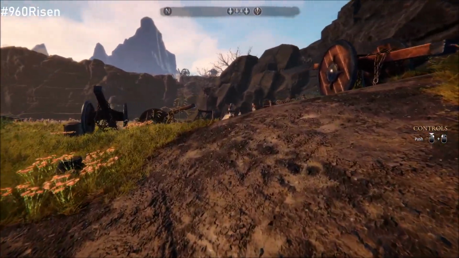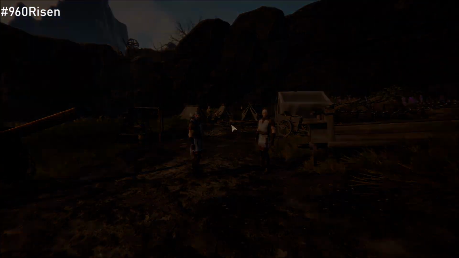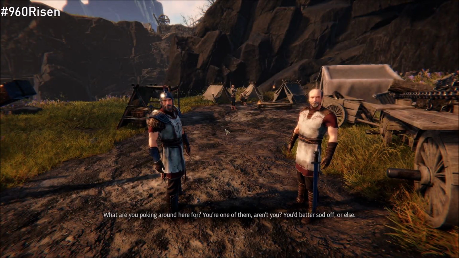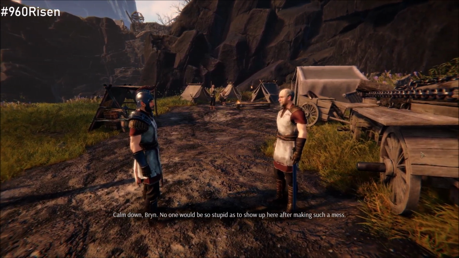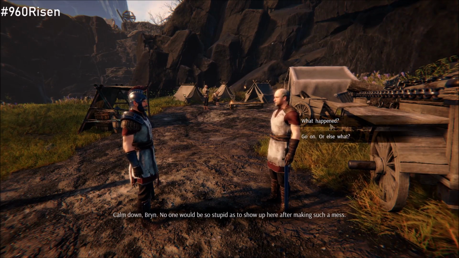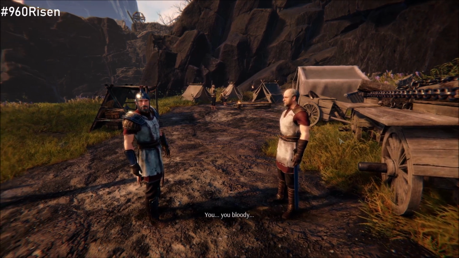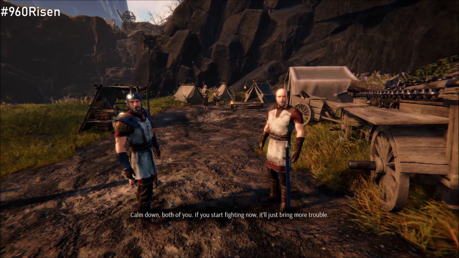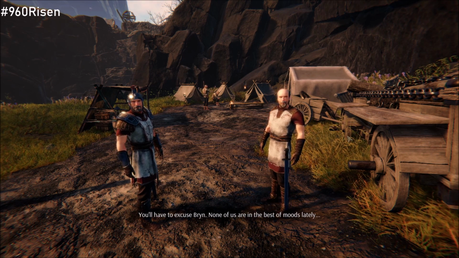I'll assume you guys aren't friendly. What you guys doing? What are you poking around here for? You're one of them, aren't you? You better sod off, or else. One of who? Calm down, Bryn. Yeah, Bryn. No one would be so stupid as to show up here after making such a mess. So, go on, or else what? You bloody... Calm down, both of you. If you start fighting now, it'll just bring more trouble and death. You'll have to excuse Bryn. None of us are in the best of moods lately.